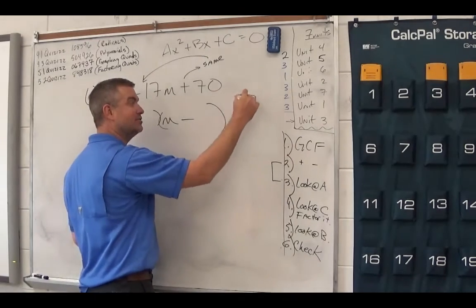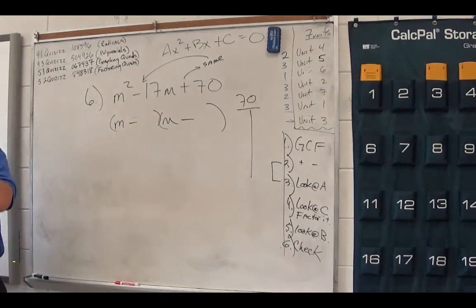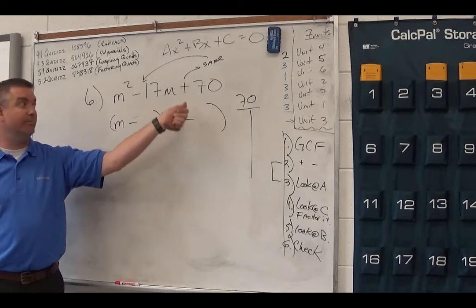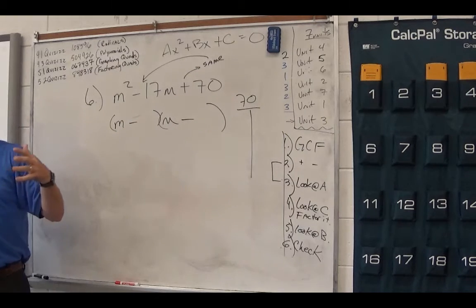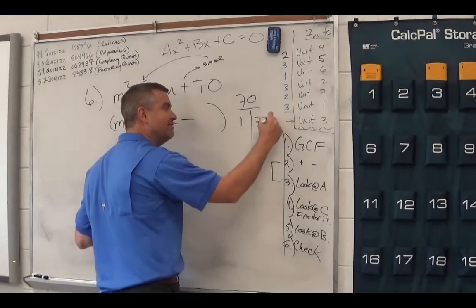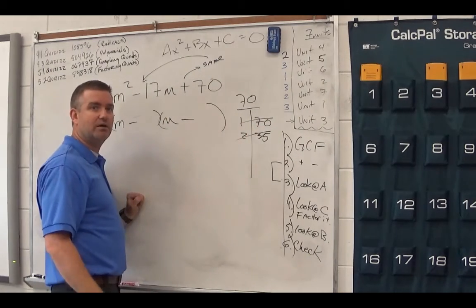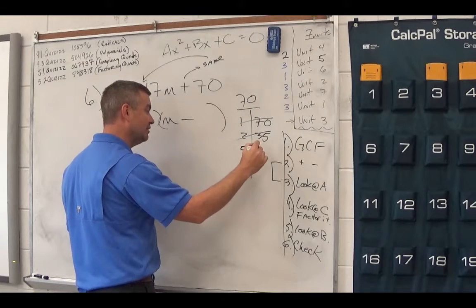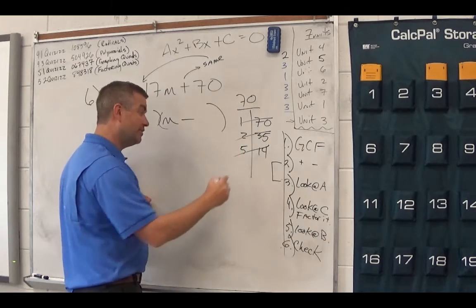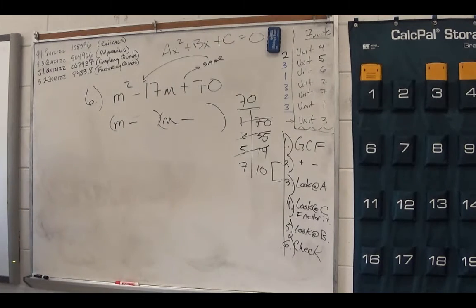Start breaking down C, right? Start factoring C. Our eyes should go right here just for a second. What value are we shooting to add up to? Negative some value and negative some value is going to multiply to give us 70, but it's going to add up to how much? 17. So when I start out and I say 1 and 70, I immediately know that's not going to work. If I do 2 and 35, I know instantly that's not going to work. If I do 5 and how much? 14, I'm getting close to 17, but that's not going to work. So then I try 7 and 10. That multiplies to give me 70, and it adds to give me 17.